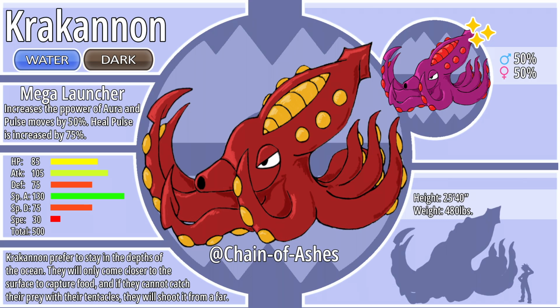I decided on Mega Launcher for the ability and catered its stats to making it more of a dedicated Trick Room carry compared to Clawitzer. So Clawitzer kind of has the same stats, but it's more of a mid-tier speed. So I figured this gave Krakannon a bit more of an identity when it came to the other Pokemon.